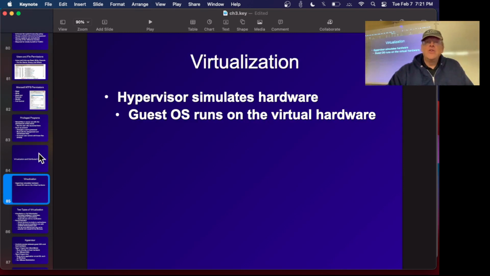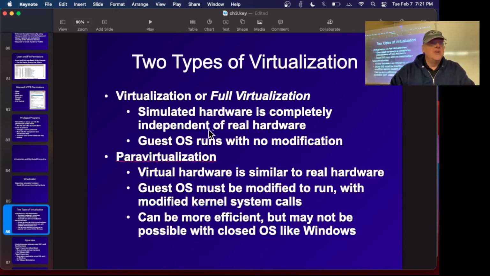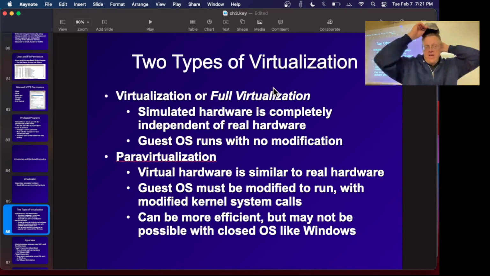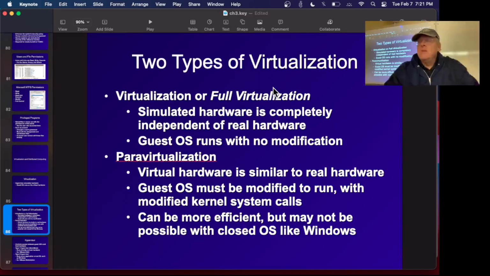We talked about virtualization: it is a program that simulates hardware, and then you install an operating system on the simulated hardware. That's VMware and VirtualBox and so on. Full virtualization is where you simulate hardware which can be totally different than the actual system hardware. Para-virtualization is where the virtual hardware must be similar to the real hardware, and therefore it runs faster and is simpler, but it means you can't have completely different hardware in the virtual machine.